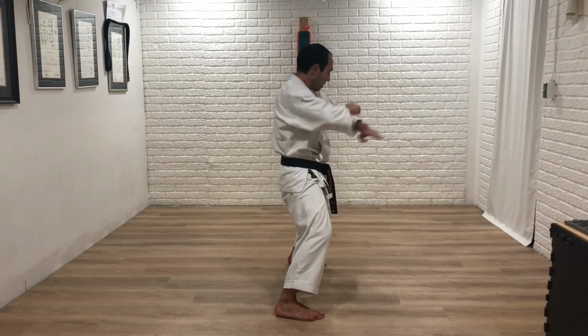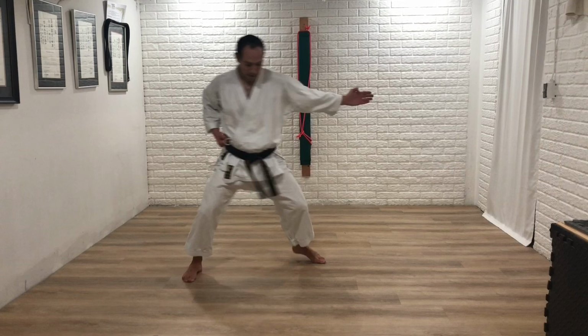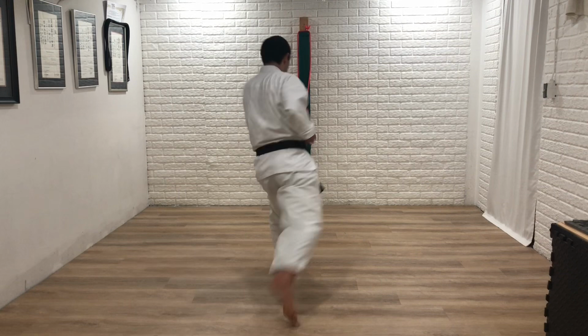Next count. Right leg, crescent kick. Right? Open your left foot as you kick. Don't go here, then move. As you move, one, two. Ready? Ichi. Let's do that three more times.